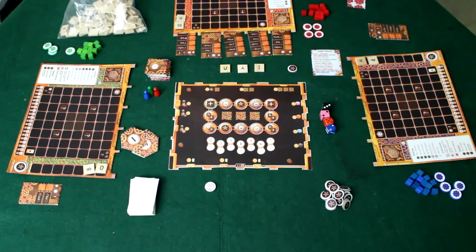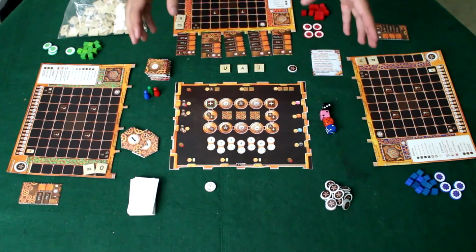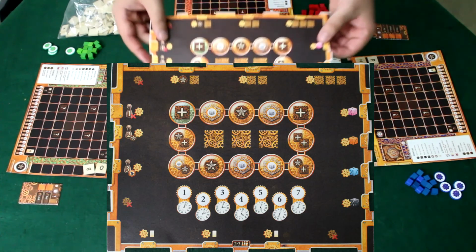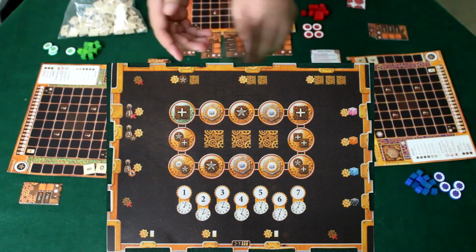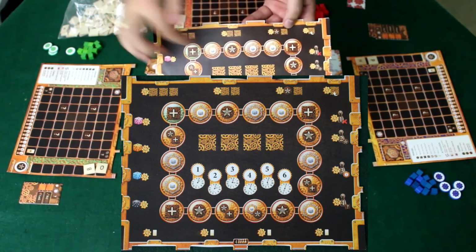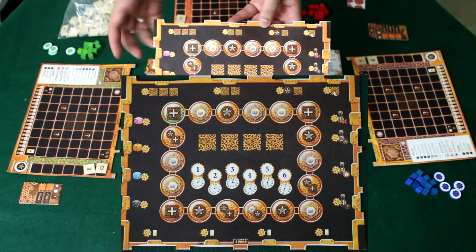Now, the rest of the components, we have this main central board here. This is where we're going to be putting a lot of different stuff. There are 2 sides to this. This particular side is for 2 or 3 players. On the back is the side that you use for 4 players. You can see this central section is much, much larger. There's also more space for these things on the edges.